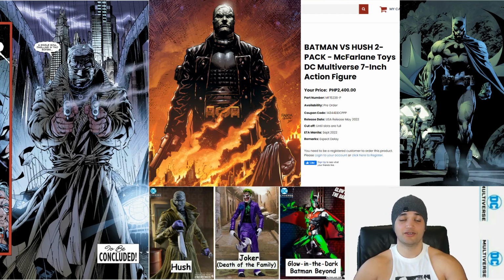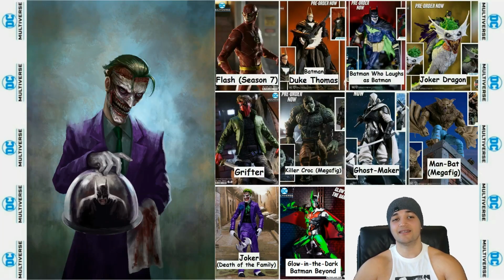Let's move on to Joker in Death of the Family. This is the Joker whose face was cut off and then he kind of stapled it back into his face. So to be completely honest, I wasn't a huge fan of Death of the Family, and this Joker look is my least favorite Joker look. It's not really for me, but he does look kind of cool. It's an easy pass for me. There are tons of Joker figures, and there'll be more Joker figures coming along, so I'm not really worried about that.